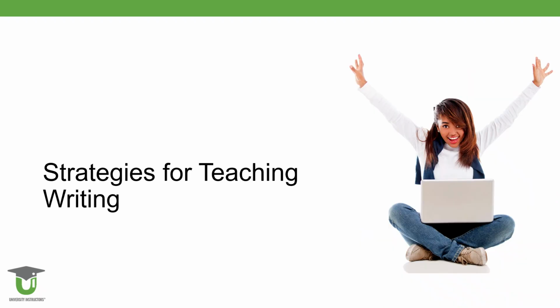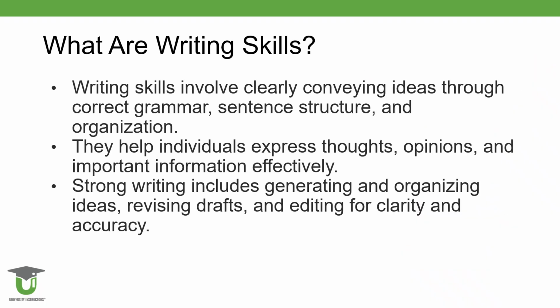With reading strategies in place, let's move forward and discuss strategies for teaching writing. When we talk about writing skills, we're referring to a person's ability to clearly express ideas through written language. This includes proper grammar, sentence structure, and organization. But writing isn't just about putting words on paper, it's a process. Students need to learn how to generate and organize ideas, revise their drafts to improve clarity or flow, and edit for grammar and accuracy. Strong writing allows students to communicate their thoughts, opinions, and arguments effectively, not just in English class, but in every academic subject and eventually in the workplace.